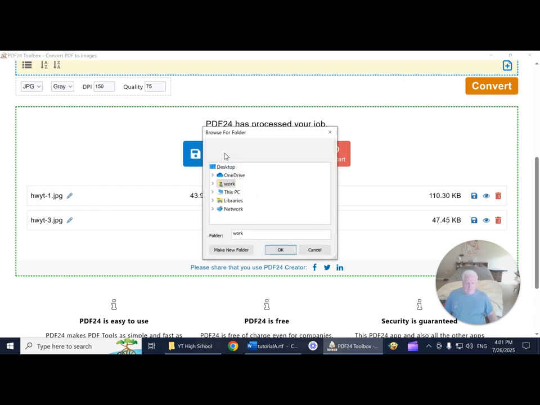And we have to go up to Save, and we click on that. Again, pops up another dialog box. And now we have to navigate to where we want these images to go. And we start this with This PC. Now, my work area is different from where I've suggested you do your work area. I've suggested that you use stuff in the documents. Mine is somewhere else, and I happen to know that it's a bit far away from me, the C drive. Here's YouTube High School. That's my work folder.